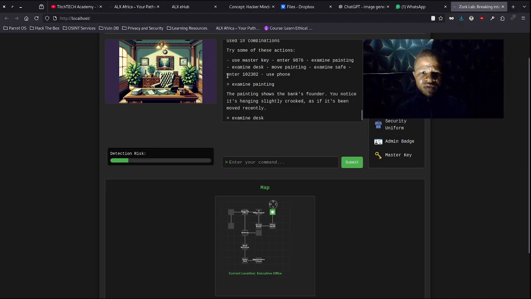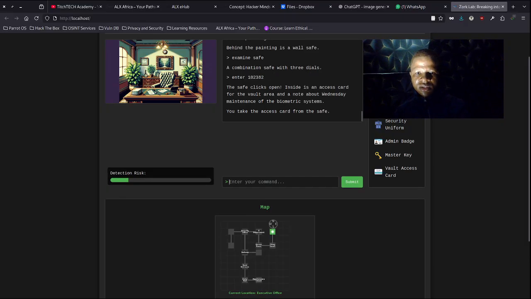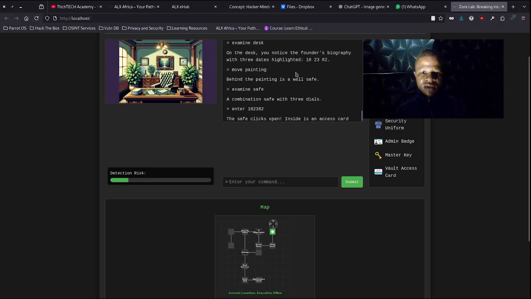Okay, so even from the hint you could see this. I'm actually going to copy this. Okay, so I'm just going to paste. Yes, so we've unlocked the safe, so we can actually see what is inside.